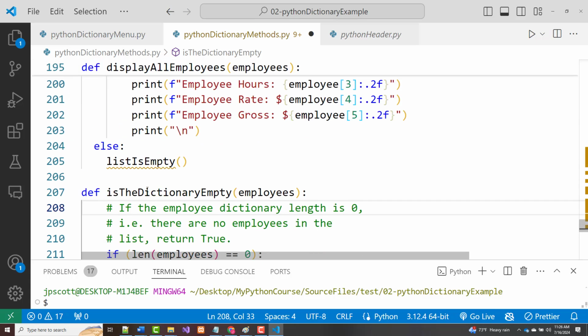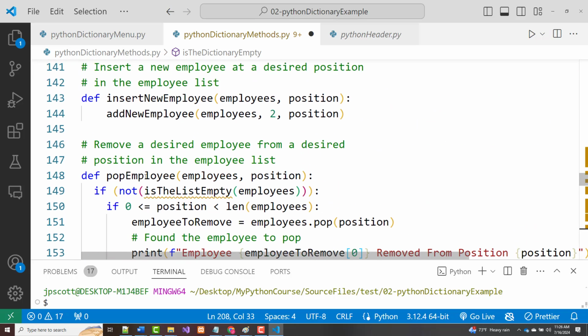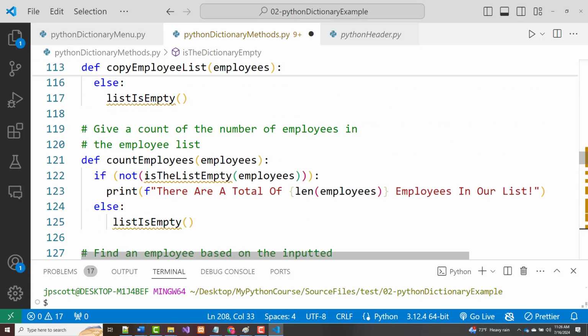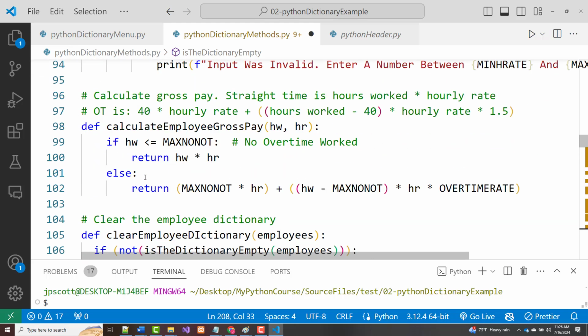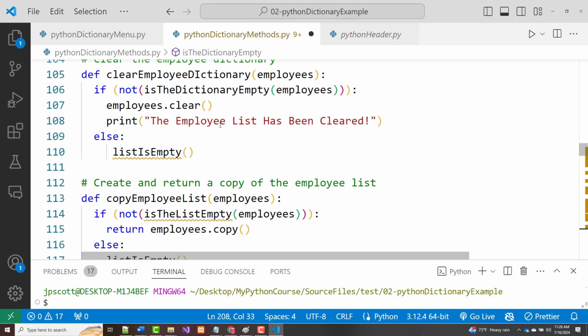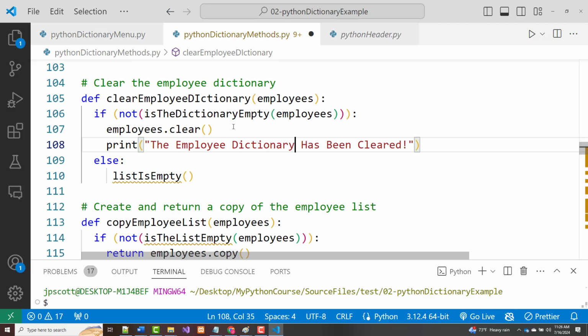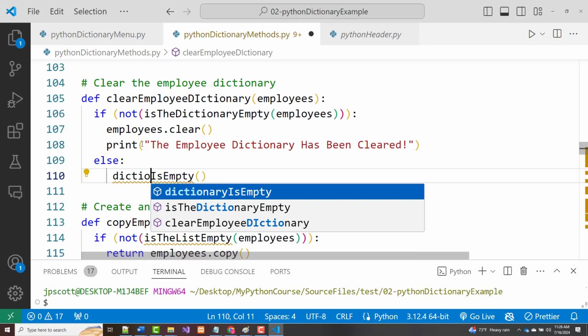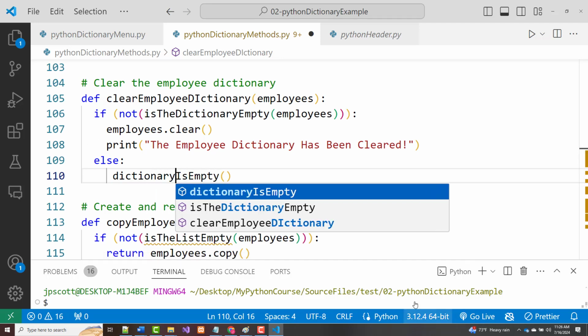All right, which should fix that error that I had. Okay, the employee dictionary has been cleared. Otherwise, dictionary is empty. Okay, that looks good.